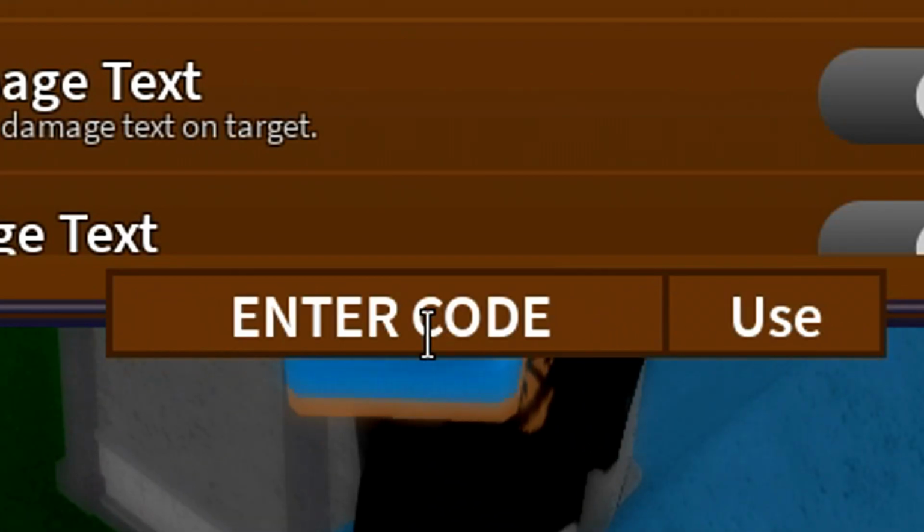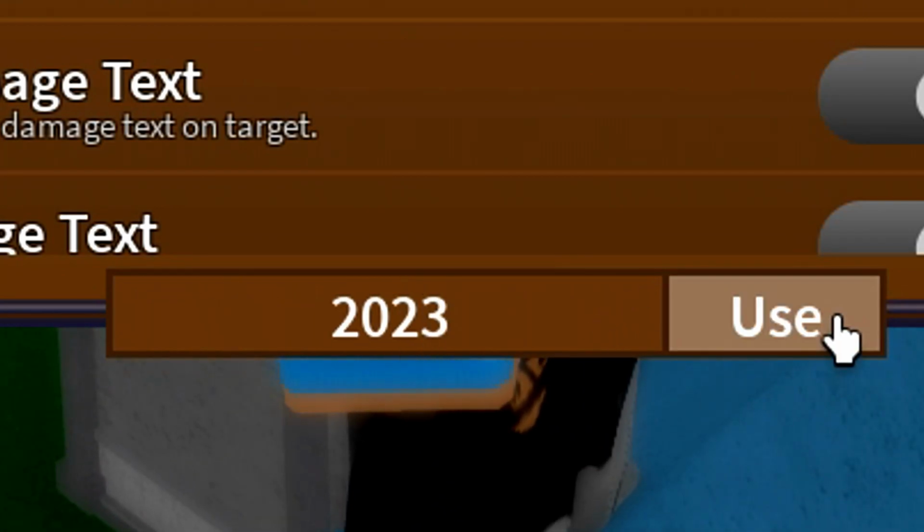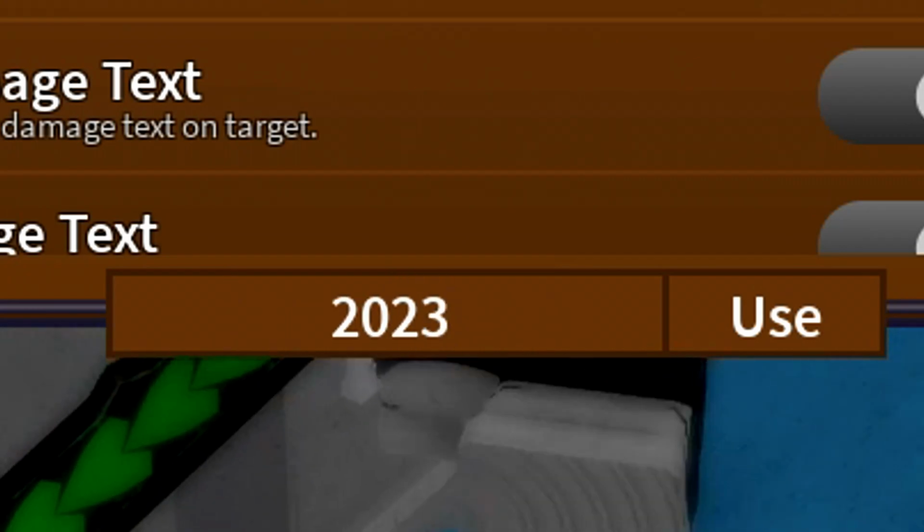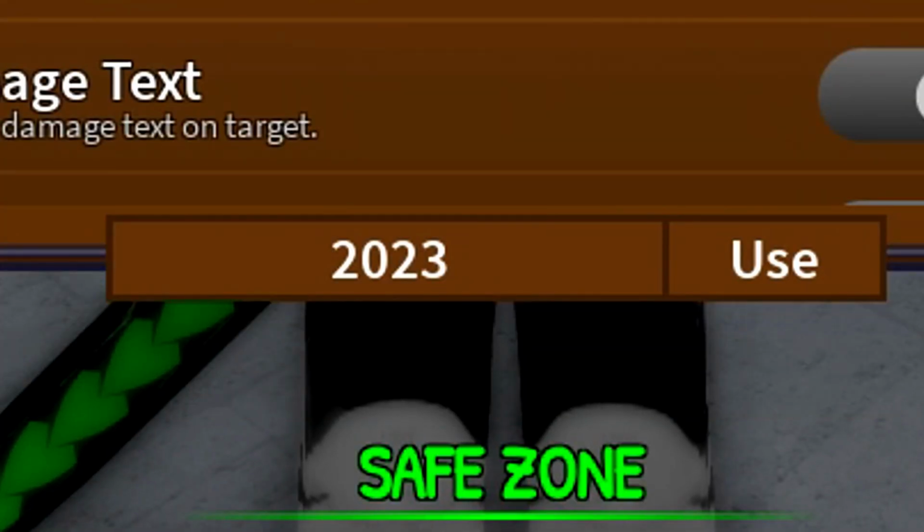So the next code after that is going to be... That's not working, so I'll redeem it in. Redeem the code 2023, that is working, as you can see. So it's going to be 2023. Redeem that code in, 2023. There's another working code.